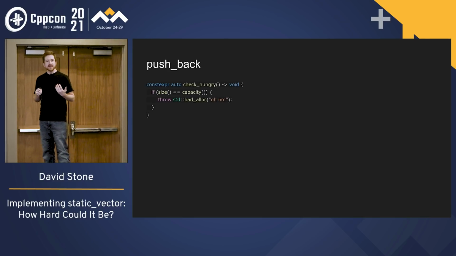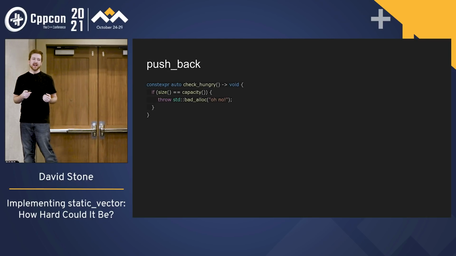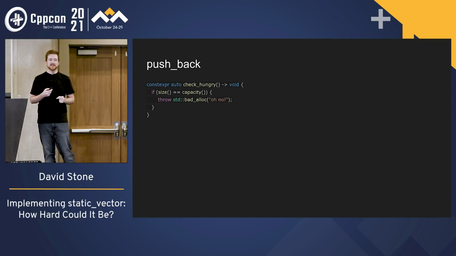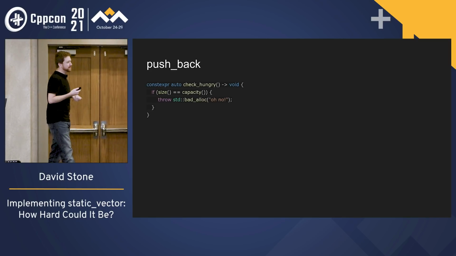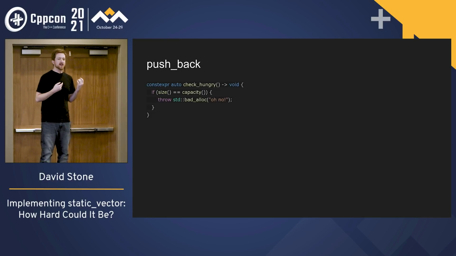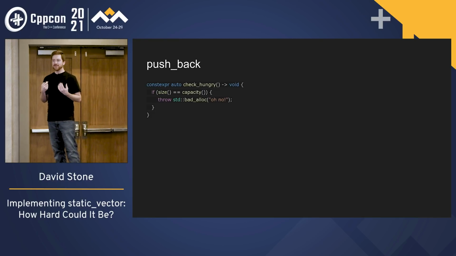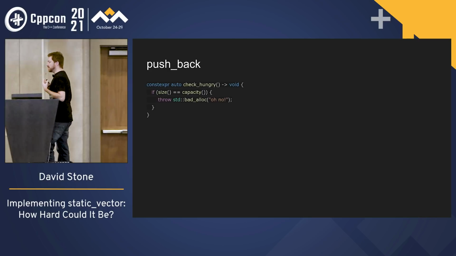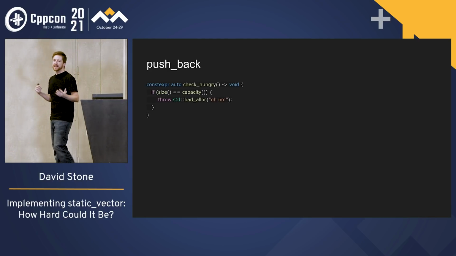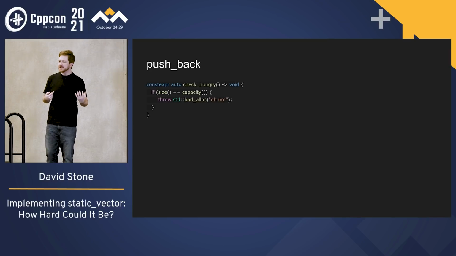And the reason is that the amount of work that you have to do in a memory allocator to check, is there free memory, is pretty close to the amount of work you have to do to say, give me memory. And it would be really sad if we required all users of vector to pay a memory allocation cost before every push_back when capacity is full twice. So that's why vector says you can always call push_back, and if there's no memory, we'll report it using an exception. Now with static vector, that's not the case.